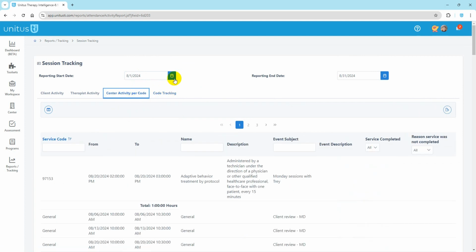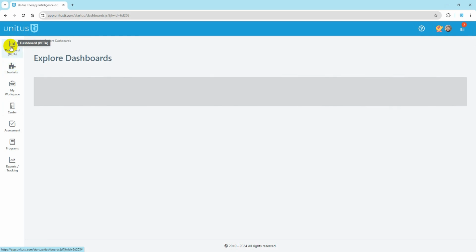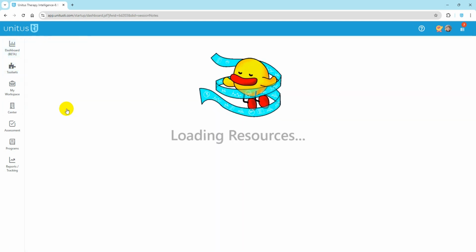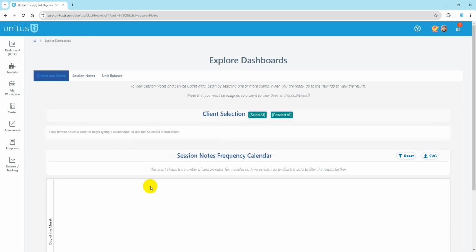Both of these tabs have a little bit of extra detail that you can access by choosing them. And what's notable here is that service codes can be used separately with session notes or separately with calendar events. They don't report the same way. So if you're using a service code in a calendar event, at this time, that usage is not tracked when you're also using it with session notes. When you use your service codes in session notes, you're going to report on them here in the dashboard using the session notes dashboard. We'll cover that in a separate training.